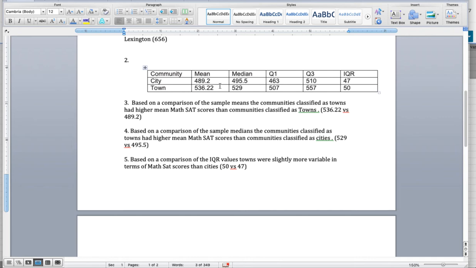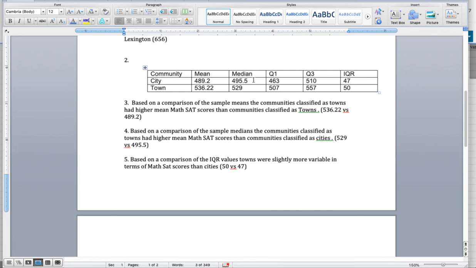When we look at the comparison of the means, we conclude that because 536 is bigger than 489, on average towns had a higher mean SAT score than cities. Comparison of the medians, again, the towns had a higher median SAT score than the cities.